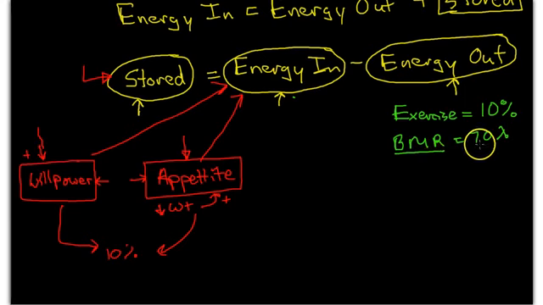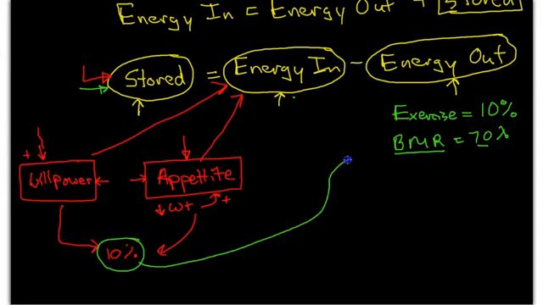So basal metabolic rate, and what's interesting is the body really does not like a negative energy balance. It wants to maintain this storage of energy. So what does it do? When we lose weight, when this energy store is going down, the body actually fights against us and decreases the basal metabolic rate. So even if we try to increase this exercise to 20 or 30%, the body can actively fight against us by reducing the amount of energy we're using from our basal metabolic rate. Okay, so 70 plus 10%, we're only up to 80%. So what else is there?